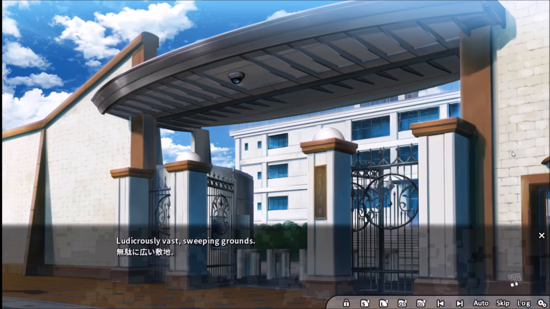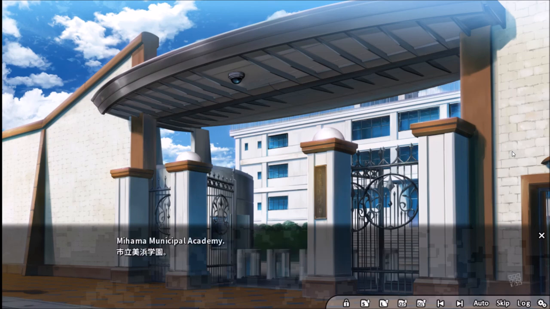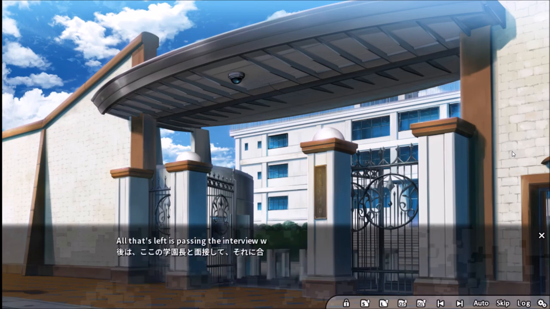Ludicrously vast sweeping grounds. Surveillance cameras mounted on tall fences. A grand three-story building that's totally devoid of warmth. Like a prison. Yeah, I remember Yuji also saying something like that? Mihama Municipal Academy. The school, which was established by the Tohin group, is apparently being managed by a private contractor now. It was supposedly bought up by the government after its corporate owners went bankrupt.